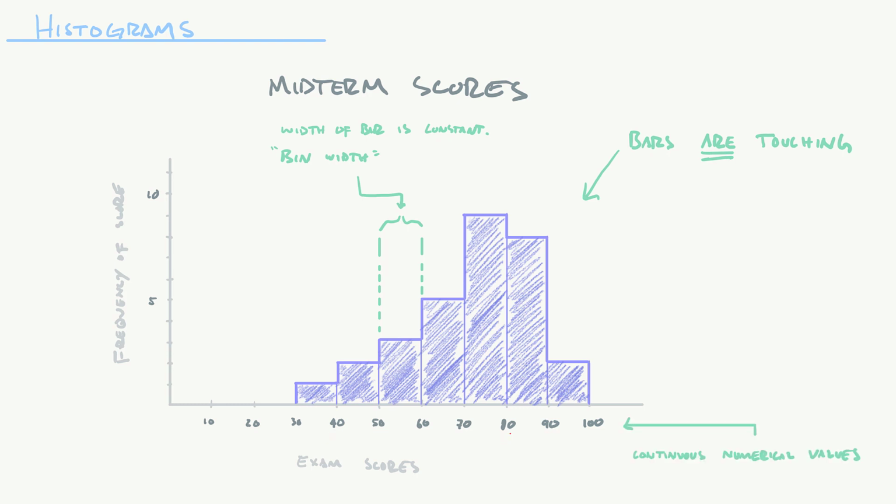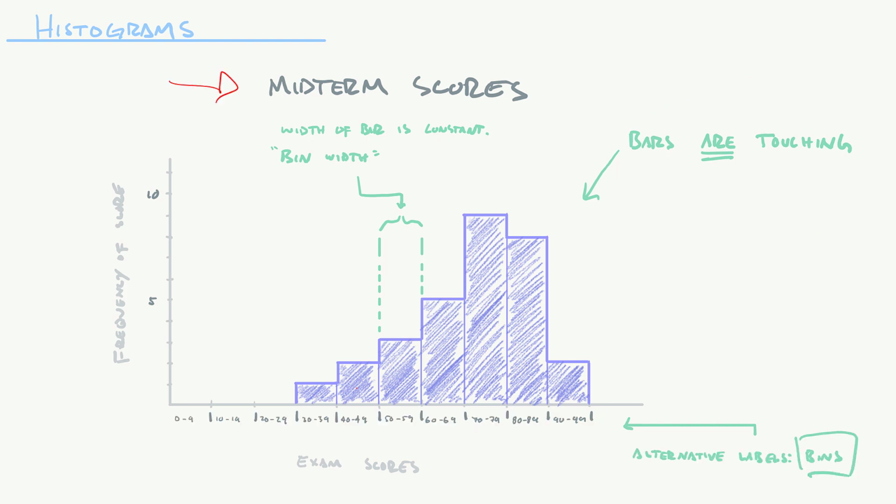Okay. I put the x-axis down here as just the continuous numerical values. And by the way, the fact that they are continuous numerical values, it's basically kind of a normal x-axis. That's the reason why the bars are touching and not separated. Right after a score of 39 comes a score of 40, and so that's why the bars are touching.